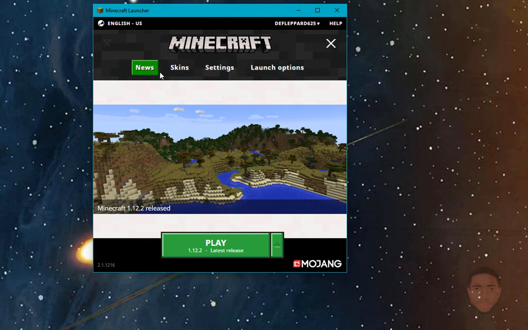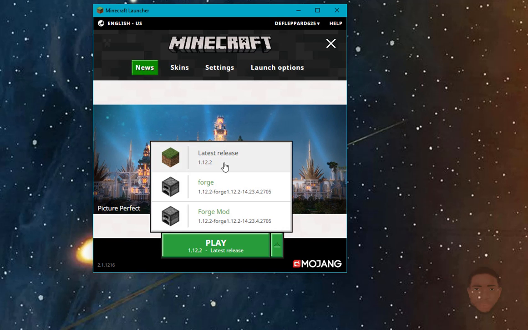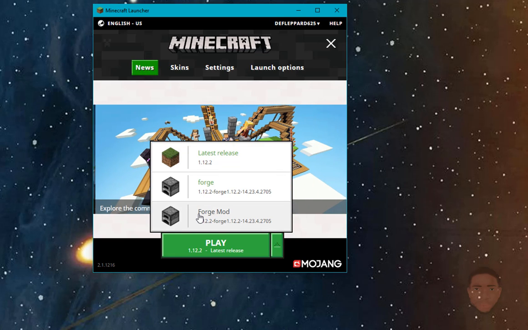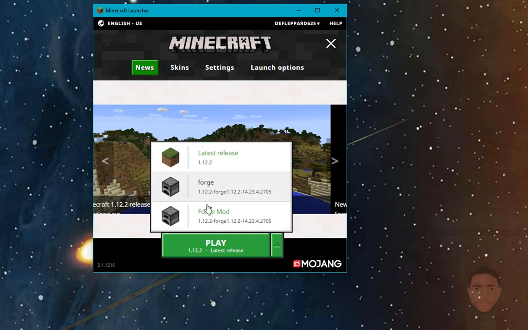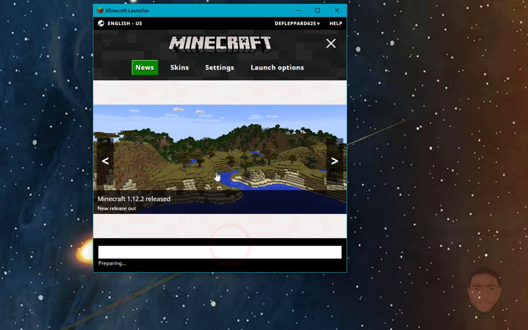Then I'm going to go back to news. Okay, so if I click this arrow pointing upwards, I'm able to select what Minecraft I should be running. Should I run the one with the Forge? Should I run just Minecraft alone? Now there's something you need to do. You need to run Forge for the first time for you to be able to start adding mods. So I'm going to select Forge, and I'm just going to click on play. I'll wait for it to play.